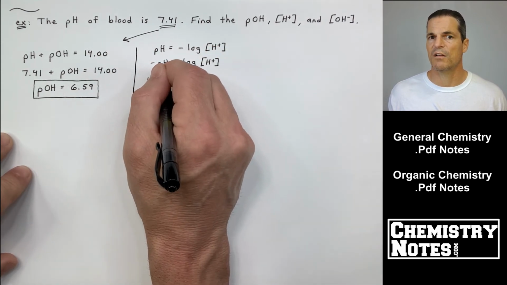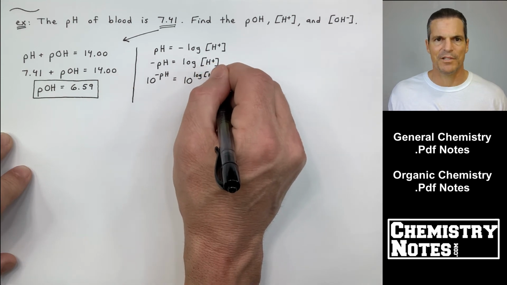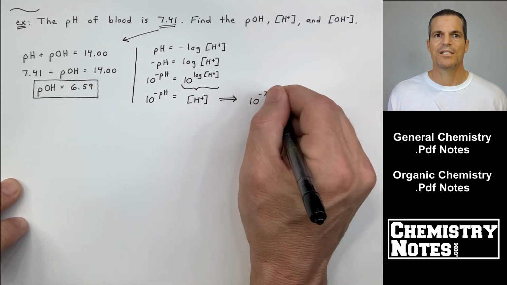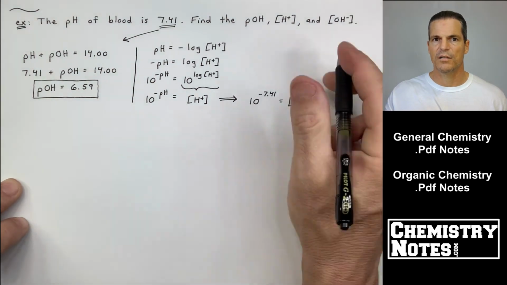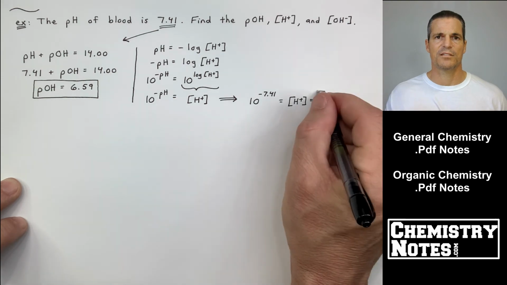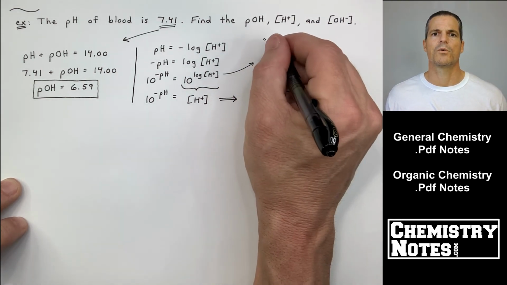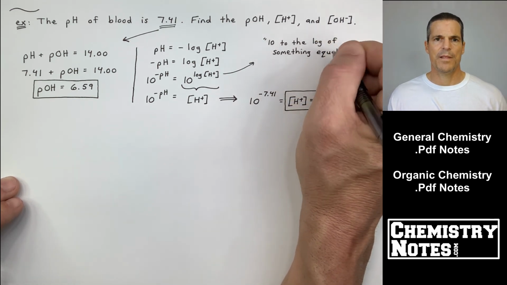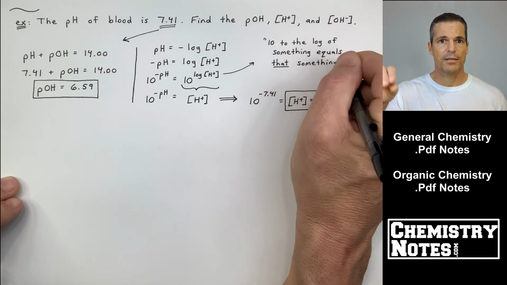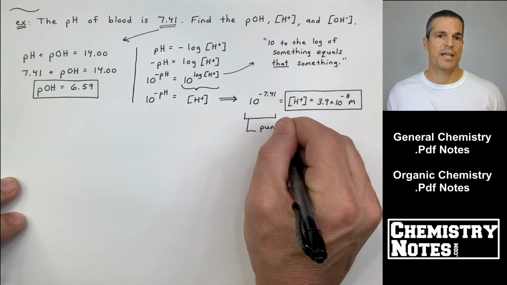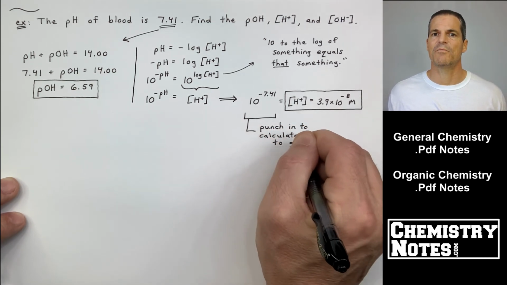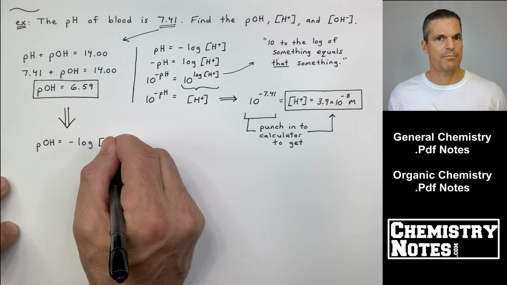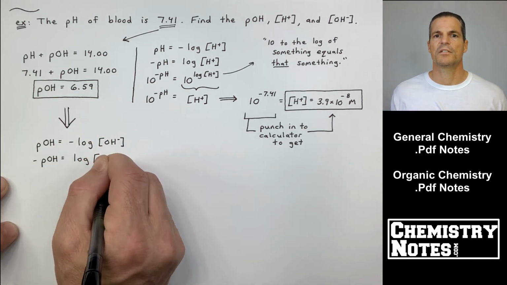So pH is equal to minus the log of H plus, but I'm trying to find that H plus. I don't want it tied up in a log. I'm trying to isolate my H plus. If I go through this rearrangement, I finally get it down to 10 to the minus pH equals 10 to the log of H plus. Then 10 to the log of H plus is just H plus. I'm going to put that in quotes: 10 to the log of something is just that something. If you've ever been in a math class, 10 to the log of something is just the something. So 10 to the minus pH equals my H plus concentration. I can't leave it as 10 to the minus 7.41. I have to do that on my calculator, and I get a concentration of H plus equal to 3.9 times 10 to the minus 8 molar. So just punch that in the calculator and you get the H plus concentration.